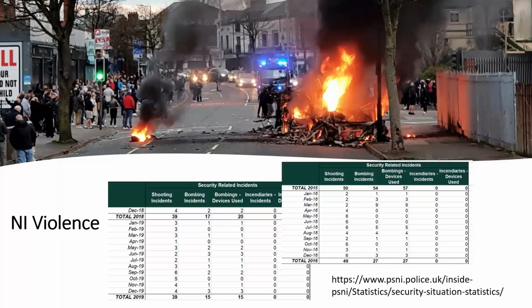We look at the PSNI's data, their security situation statistics, again, freely available right back to the 1960s. And if we were to correlate this, there is a huge uptick in violence in Northern Ireland in July every year as our weather theoretically gets better. Now, we know that that is a massively simplistic way of looking at it. So in the same context, is this our overly simplistic way of looking at the global south?